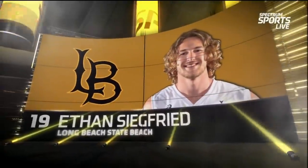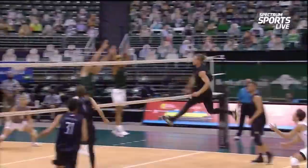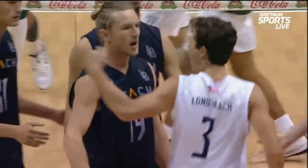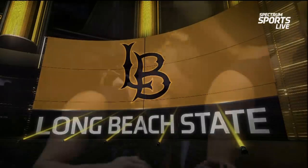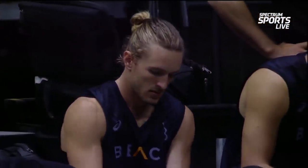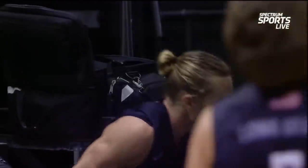Well, Long Beach State, just like they did last night in the first set, sort of swiped it away from Hawai'i, who had an Aloha Ball opportunity, but the Beach take it 26-24. And Ethan Siegfried, the Punahou alum, Lisa, he was pretty fantastic. He is all over the place, taking every opportunity he can and showing with 6 kills and 0 errors why he should be in this starting lineup. The Punahou alum, kayaker, canoe paddler. I'm sure his family is so proud to see him having a good match here at home in the islands, as he is a senior this year.